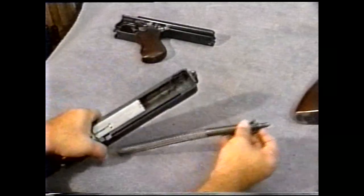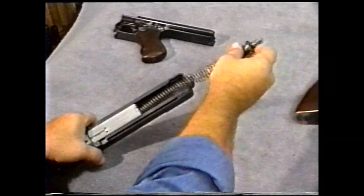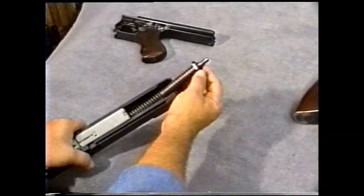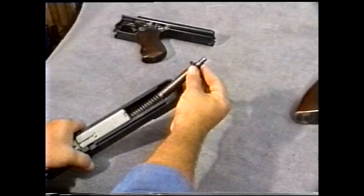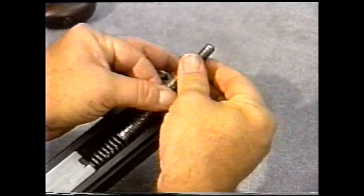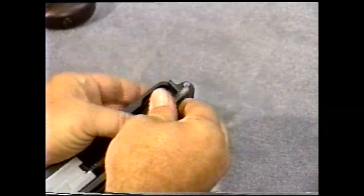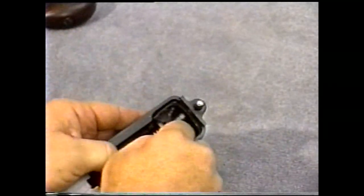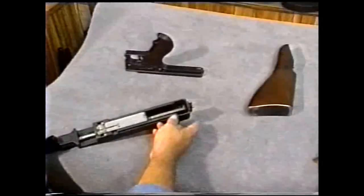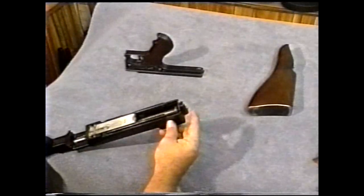The receiver is held in this position and the recoil spring assembly can now be slid into the rear of the bolt. Make sure that the flat part of the buffer is facing away from you at this point. The buffer is then compressed on the recoil spring and installed into the hole in the rear of the receiver, where the buffer pilot will snap into position as such, making sure that the buffer pilot extends to the rear of the receiver.